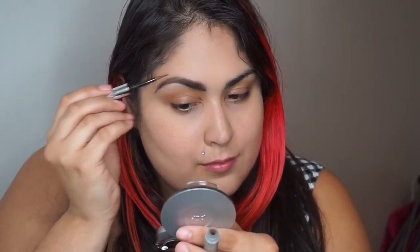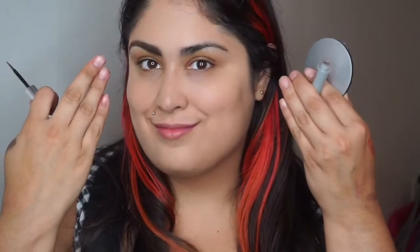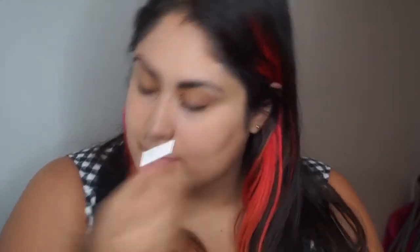I love that this product didn't make my brows feel heavy — I didn't feel like I had a lot of product on them. I liked that I didn't have to use any other additional products aside from maybe a grooming spoolie. All I had to do was fill in my brows, define them, and shape them up, and I was good to go with this one product.